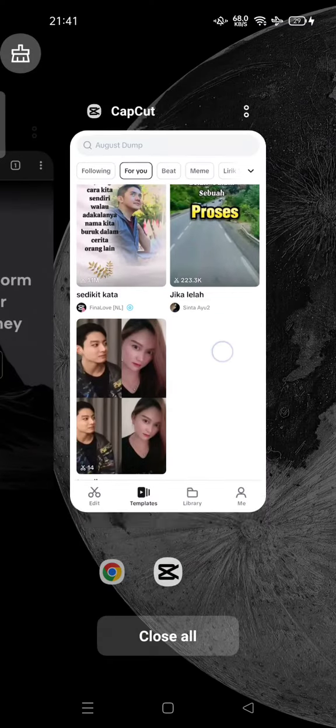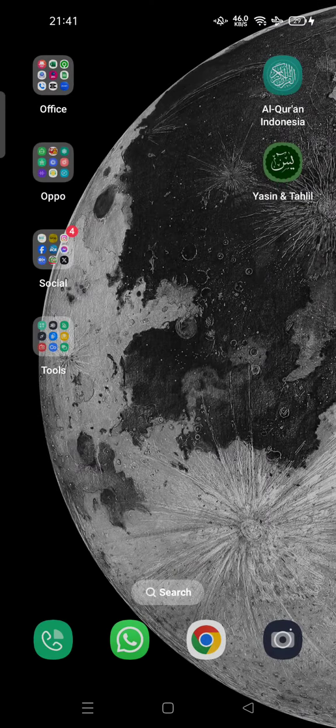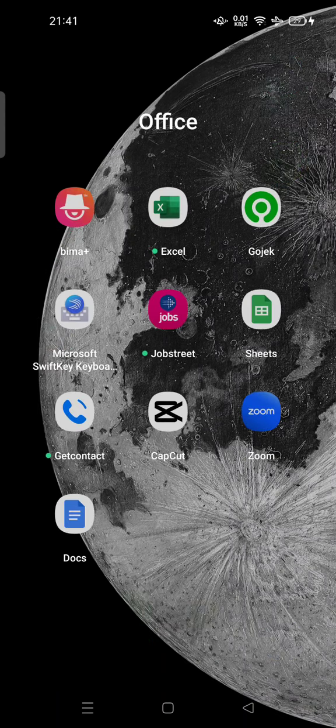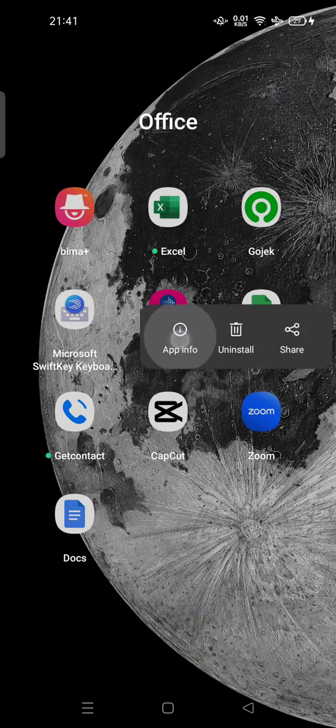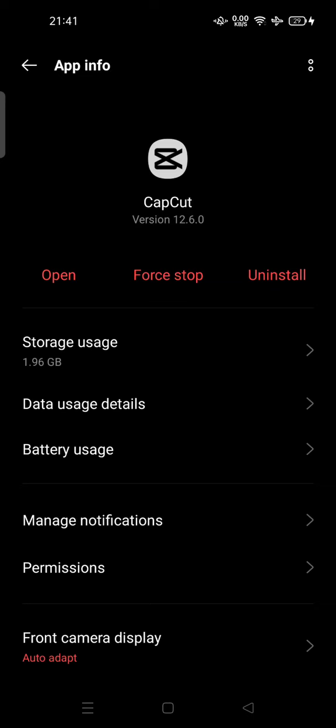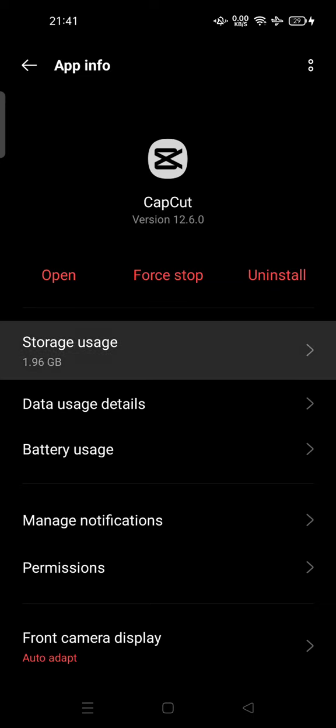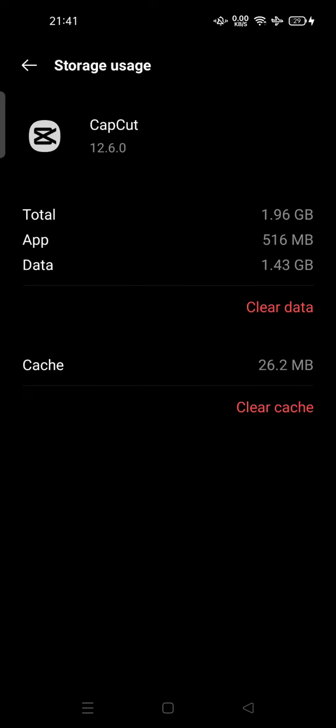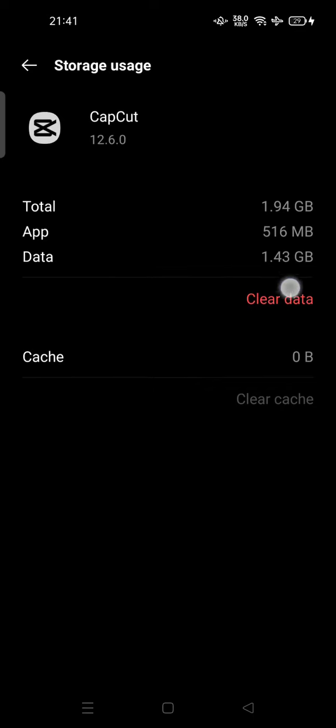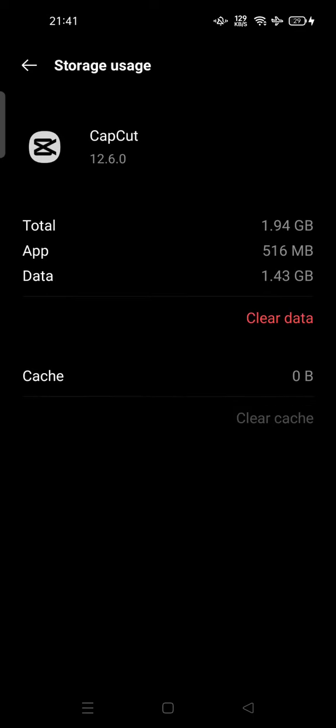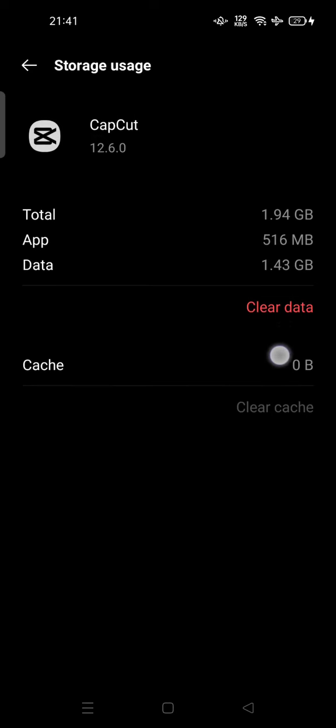You can close your CapCut now and close all the background apps running on your phone, and you can hold the CapCut icon, go to the app info, then go to the storage. Here you can clear cache, and you can consider clearing data if you feel clear cache is not enough.